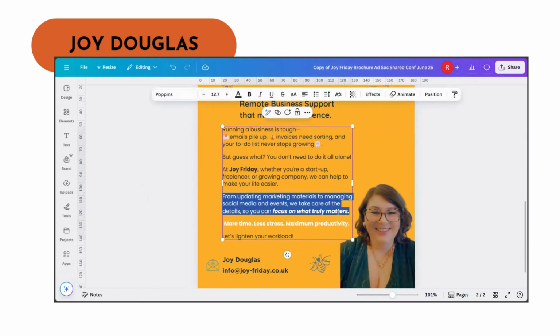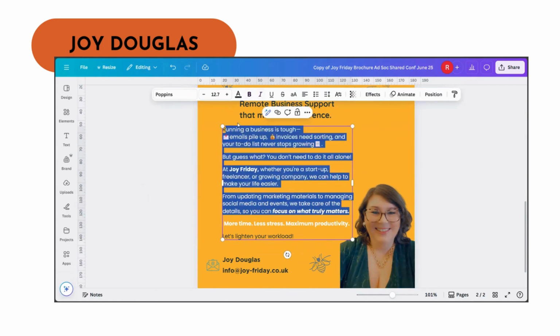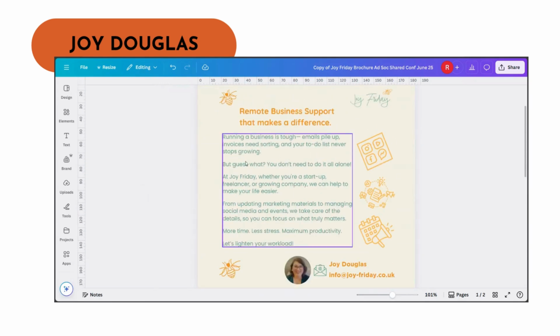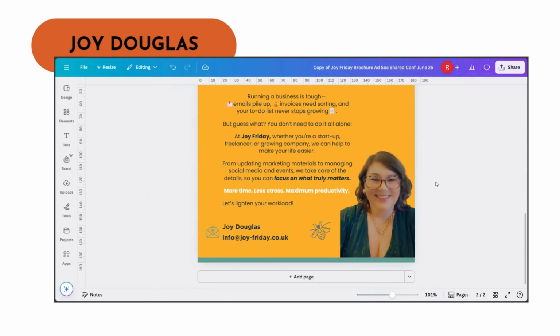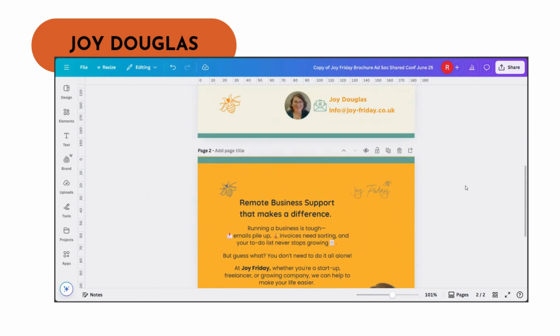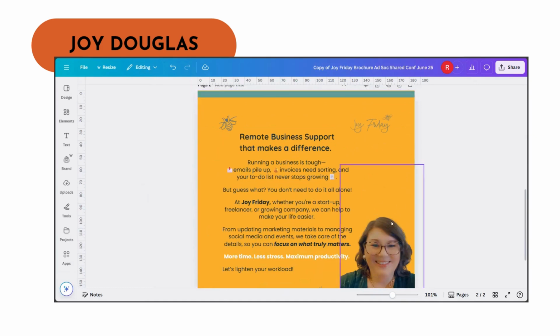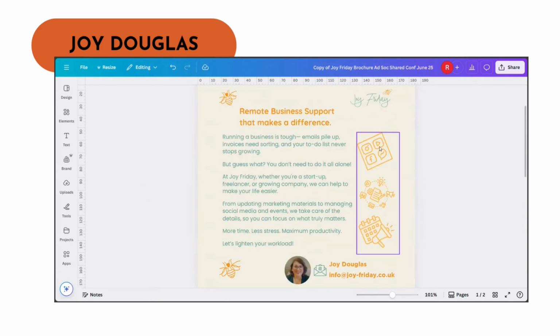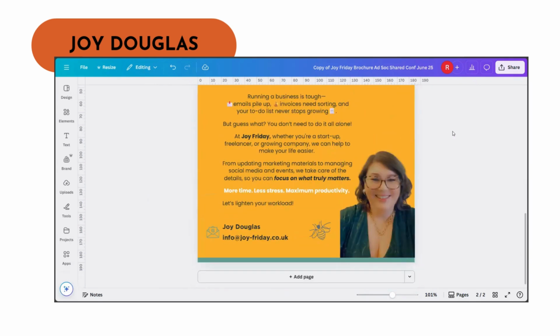Let me just check how this looks if I center all of that. See, I think that might look a little bit better than it being all rigid down the left-hand side. Hmm, possibly. So I don't think that we need to fill this space here. I think we could put some more bees in. We could put some of these icons back in. But actually, I think this text bit is what people are going to be looking at, and they're obviously going to be drawn in by this lovely picture of Joy.